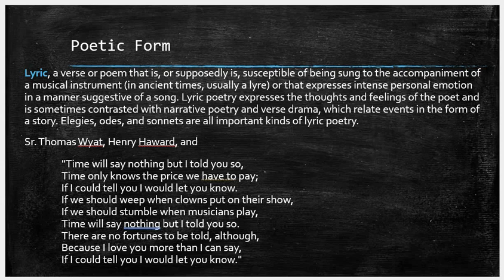Another form of poetry is lyric, which is a verse or a poem that is supposedly susceptible to being sung to the accompaniment of a musical instrument. Topics covered by poems of this kind are such as love, life, death, social or political issues, but they are presented from a personal perspective, despite the fact that lyric poems are one separate form of poetry.